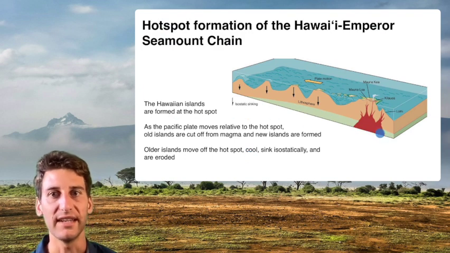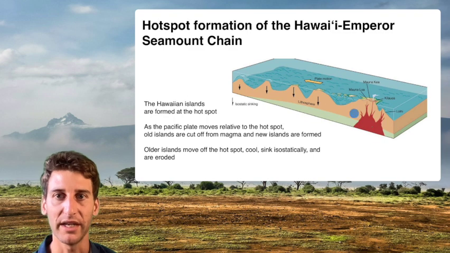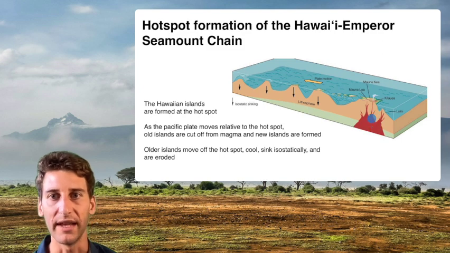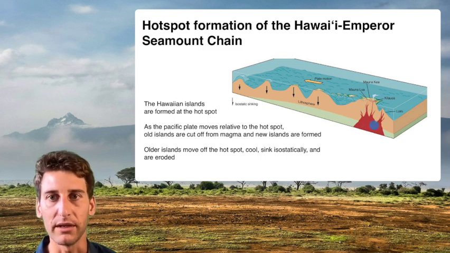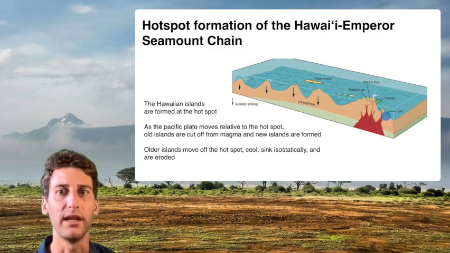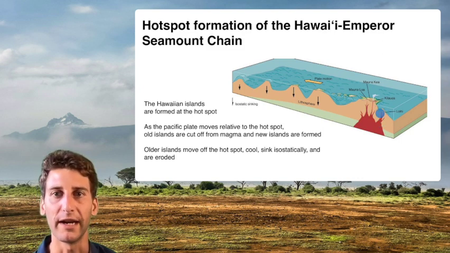So you can see that in more detail here. Here's a cross-section through Hawaii, and you can see there's this big hotspot here, this mantle magma coming up, burning its way through the Pacific lithosphere, and then forming in these more discrete channels different active volcanoes on Hawaii. So this one could be Kilauea, this one could be Mauna Loa, there could be an extinct part such as Mauna Kea, which isn't actively erupting anymore. There could be new islands forming such as Loihi off of the front end of the Hawaiian Islands.